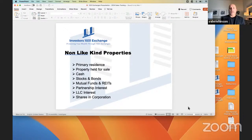Sure. Thanks. So TIC is a tenant in common, and a DST is a Delaware statutory trust. Those are two different platforms that qualify for putting together a group of investors to buy a piece of real estate. A tenant in common is, I'm going to own 5% undivided interest as a tenant in common with Ed, who owns 5% undivided interest with so on and so on. You can have 15 people on title that shows what percentage each owns in that piece of real estate. So that's my favorite form of doing it.